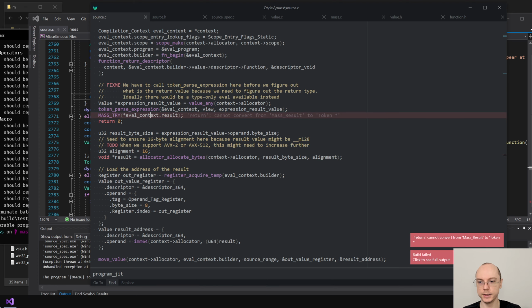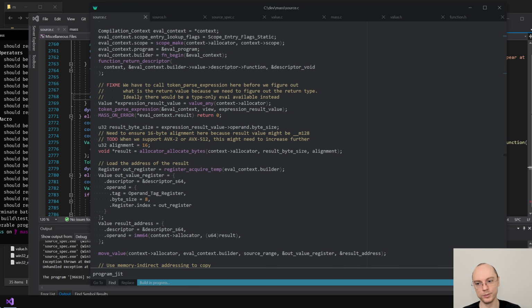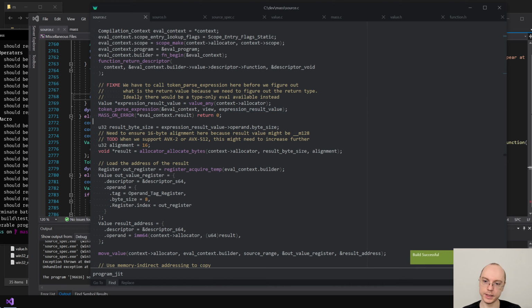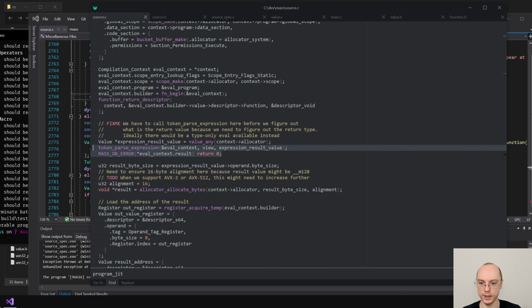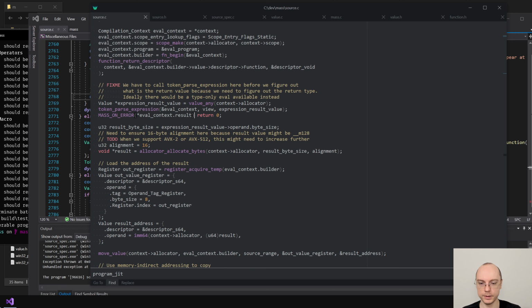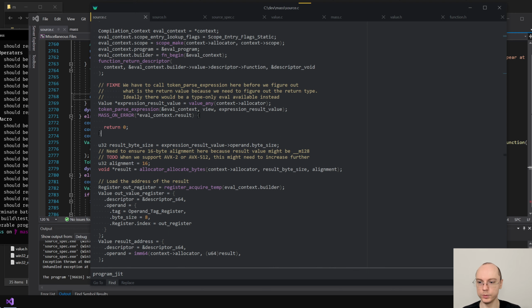So what this does is, yeah, this is probably more expressive. If we had an error inside of this evaluation, then we would just stop here and don't do anything else. And now the thing about what we should do actually is propagate this to say context result is eval context result.